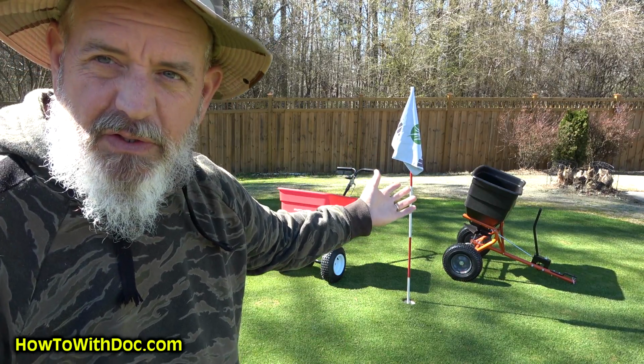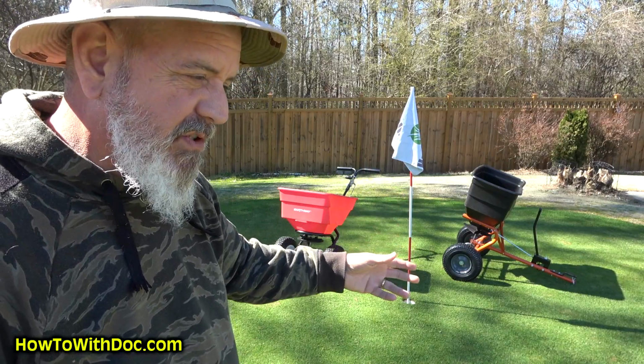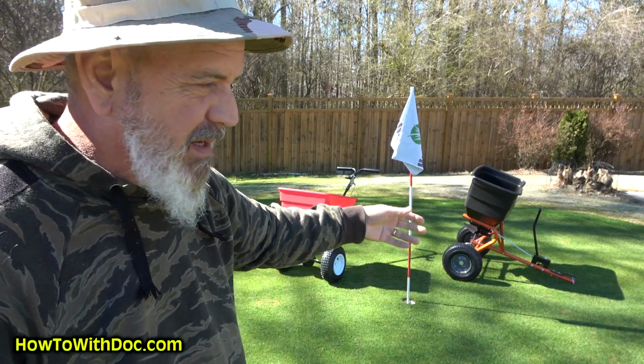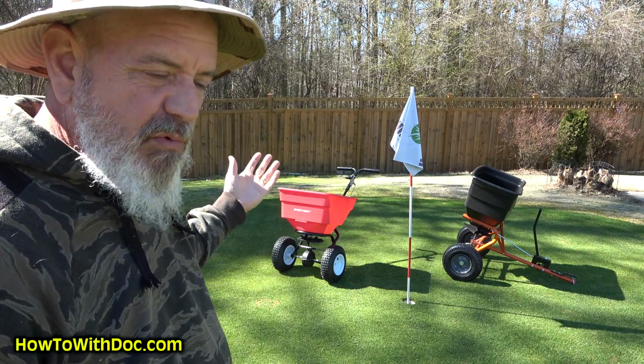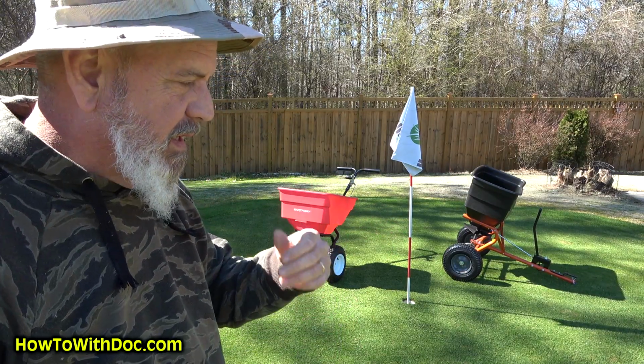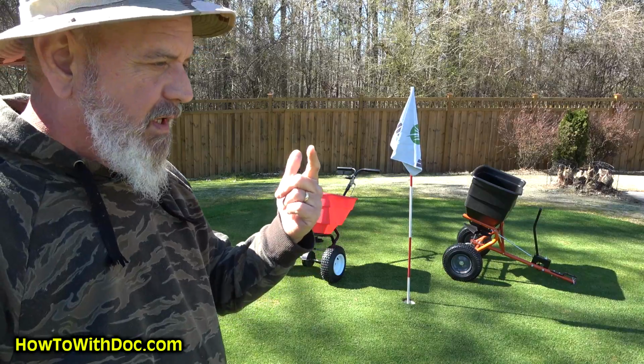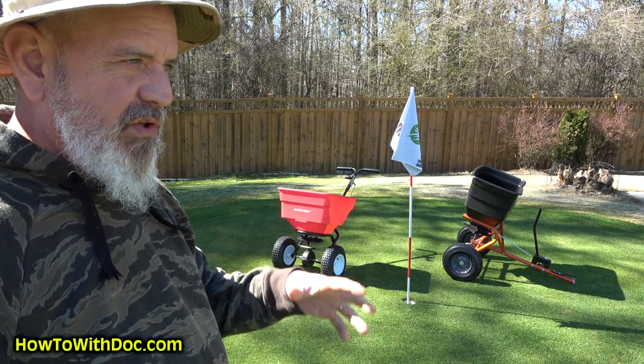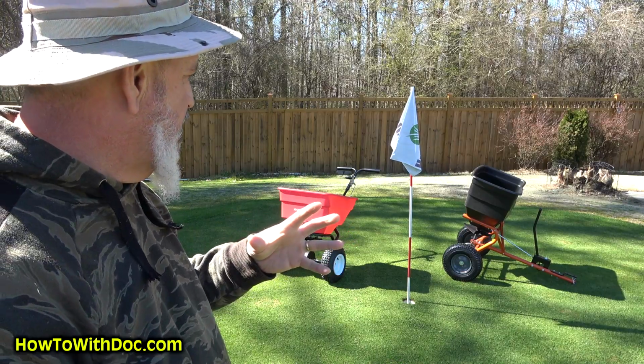If I need to put out 100 pounds, 150 pounds of chicken feed or something on my lawn, I'll probably be breaking out that thing. But for the most part, for all my regular products, whether it's a pre-emergent, a fertilizer, whatever it is, I'll probably stick with this one here. Again, I love that spreader. The huge wheels, pneumatic tires on it, the control.